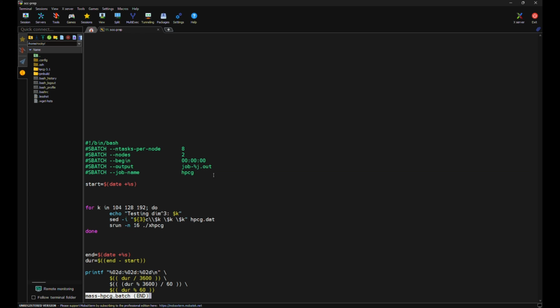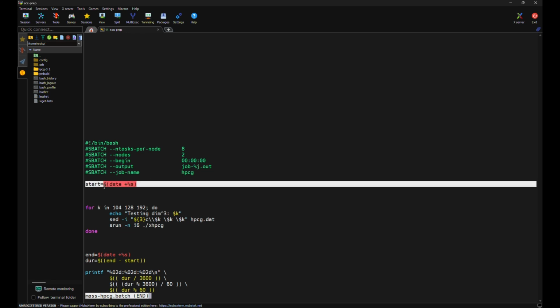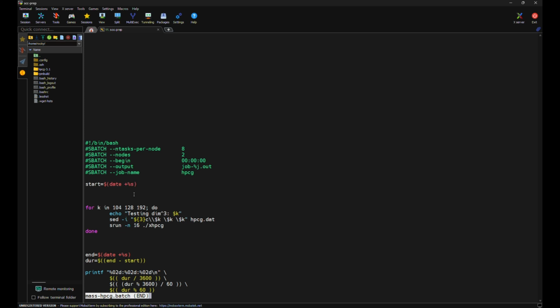There are other settings as well, and you can check that out on their website page for sbatch. After these settings, I record the starting timestamp for which the script started and then go into a for loop. I then run HPCG with these three options, editing the HPCG configuration each time. You'll see here that I'm using srun instead of mpirun.